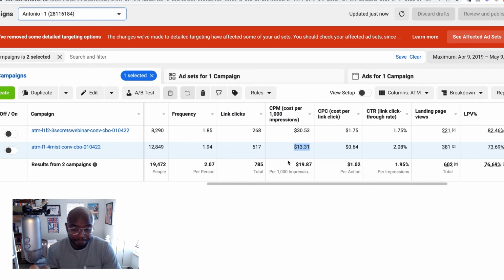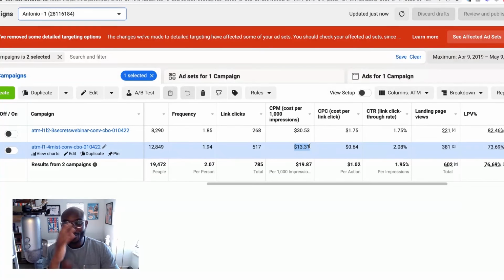Now, if my budget was $5 and this was my KPI or my CPM, there's no way I would get enough information or conversions to be able to make decisions, right? Because I'm not spending enough money. So $5 a day would probably net me 250 impressions a day. And this is all math, right? I'm not going to do the math here, but 250 impressions a day. And let's say 2% of them were clicking on the ad, and of the 2% who clicked on the ad, 10% opted in. So I'm looking at 1 or 2 leads a day, if that.